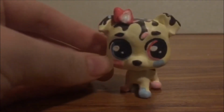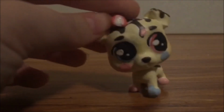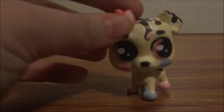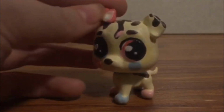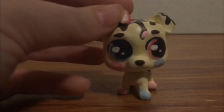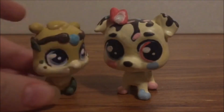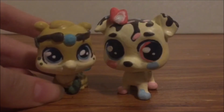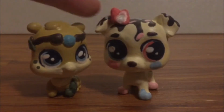And he has heterochromia, and that means when you have two different colored eyes. And I just thought that really fit the whole candy theme really well. So yeah, let me put him back here, and there we go. Those are my first ever LPS customs. I hope you guys liked them.